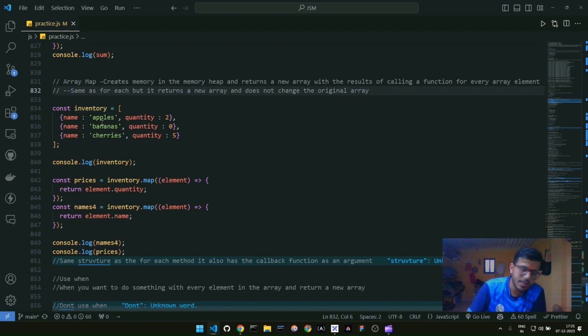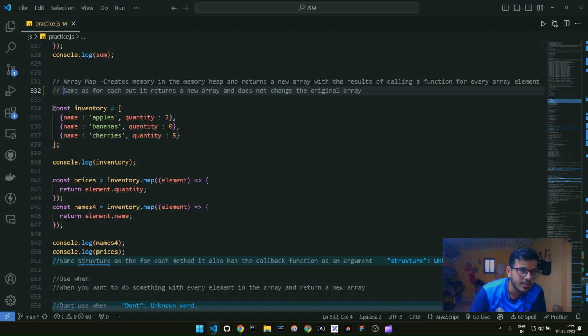For each also does not change the base array, but the map function returns a new array with whatever you want.